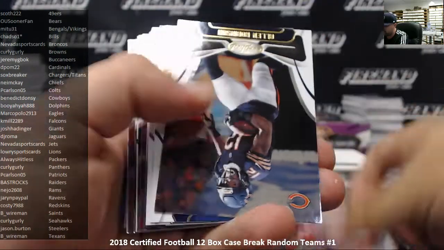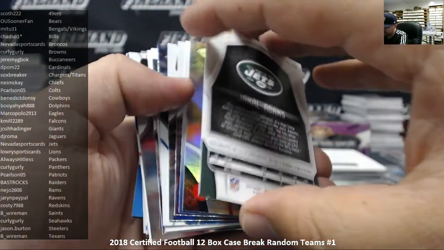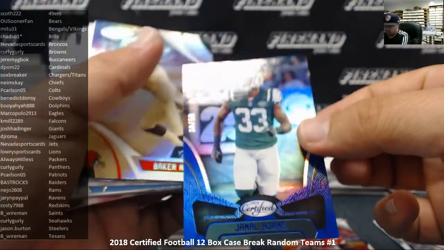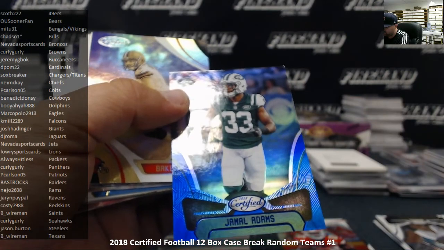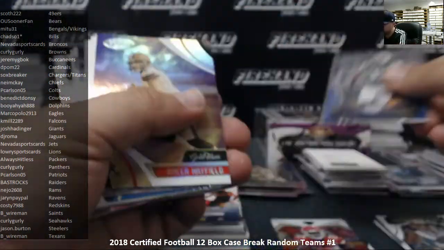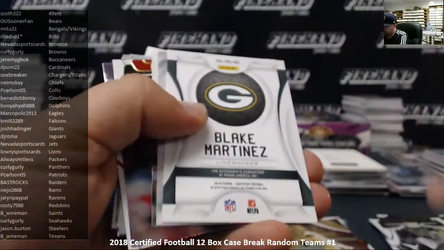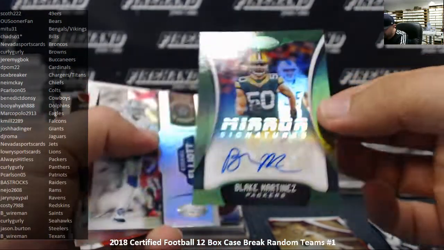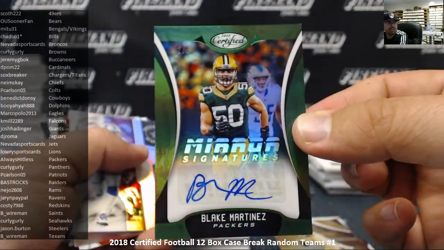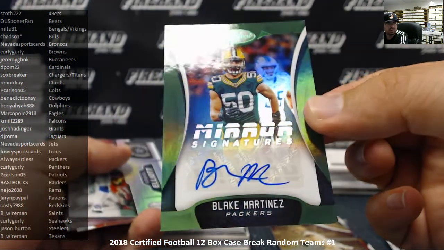Kareem Hunt. Jamal Adams, that's a mirror blue number to 50 for the New York Jets. Jets going to Nevada Sports Cards. Baker Mayfield, gold team. Blake Martinez, mirror signatures for the Green Bay Packers. That's a green version, number 2 out of 5. Green Bay Packers, always hitless, hitting twice. 2 out of 5.